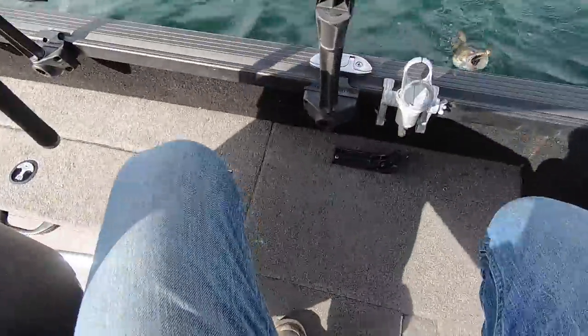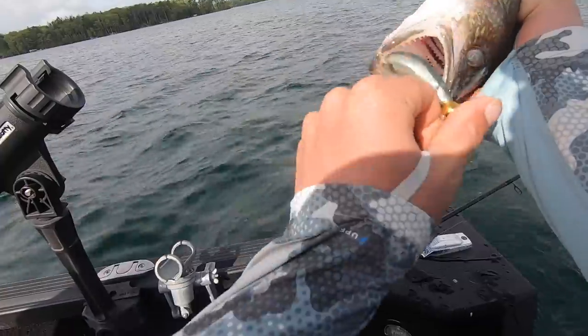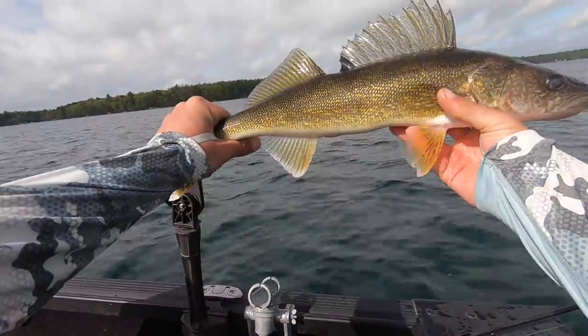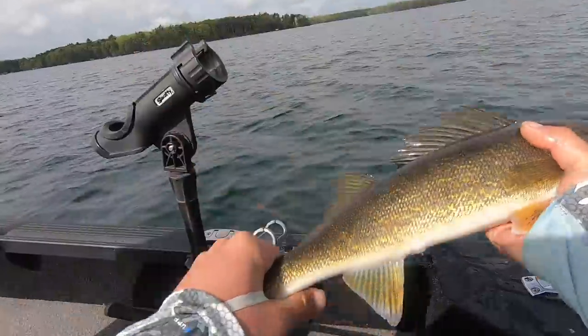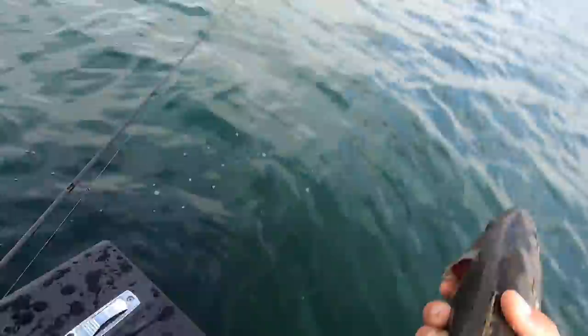I'm just gonna go ahead and grab this one here. Oh, still fell in the water. Here we go. Little Kalen's jerk minnow. Gold quarter ounce Google Eye. Just as much of a staple as a staple can be. And there's a perfect, about, whoa, whoa, whoa. 19 inch walleye right there. Let's let that guy go. Too awesome.